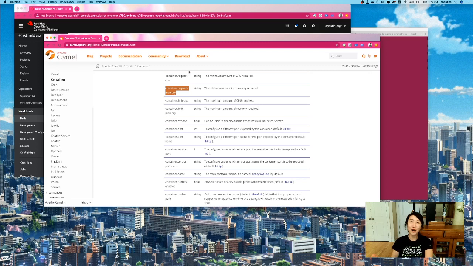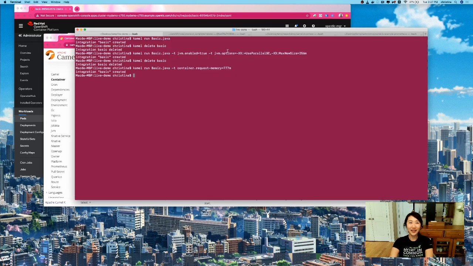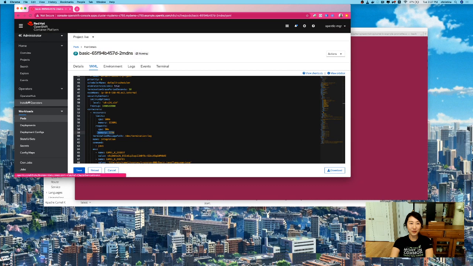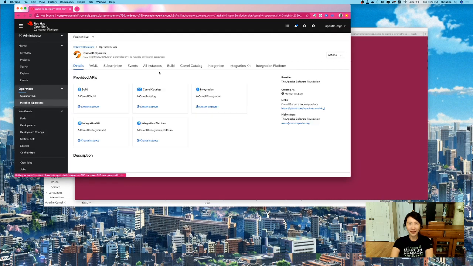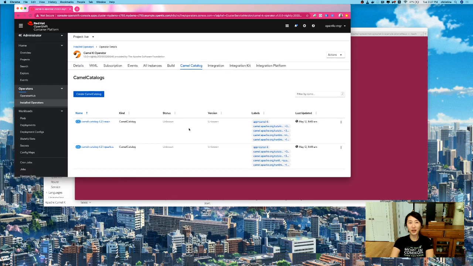Okay, so people often ask, in Camel K, am I bound to use certain dependencies? Because if you take a look at the Camel catalog right here, I'm running particular versions of dependencies that I need to run the application. One of the best things about Camel K is I don't have to take care of the dependencies or the things I want to import. But that automation makes it harder to do customization, of course.